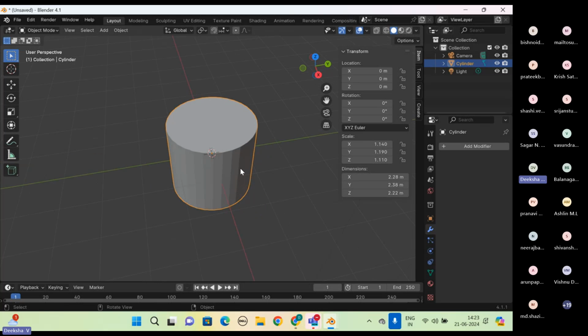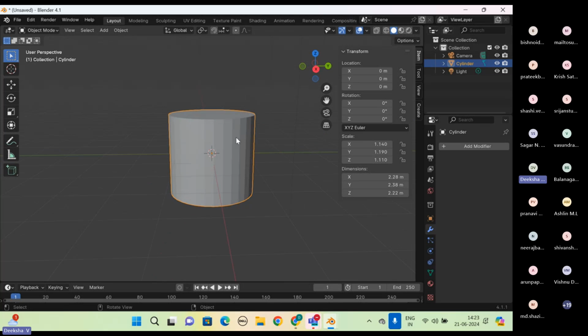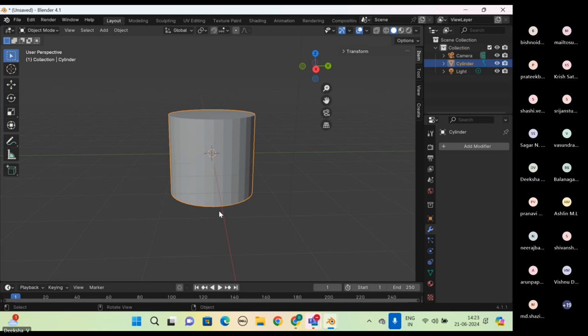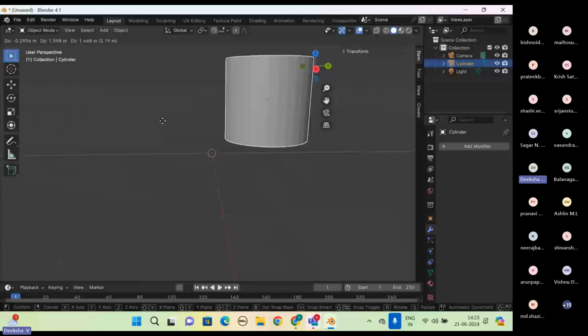And let's say I want to move this object. Now I don't want to scale it, I want to move it up, down, side, left, right. So there's a grab option. I'll recommend you guys to remember the shortcut key because you'll be using this very often. So it's just G. If I click on G, I can move it anywhere.